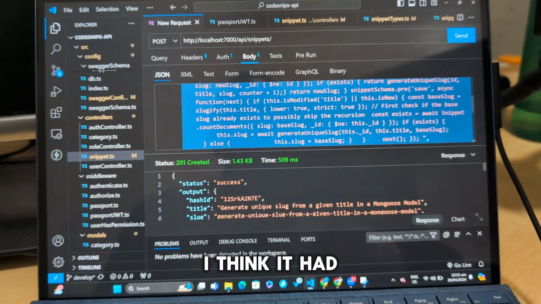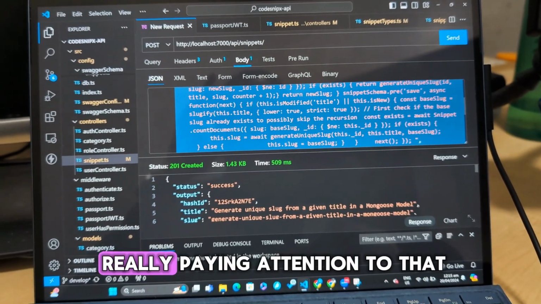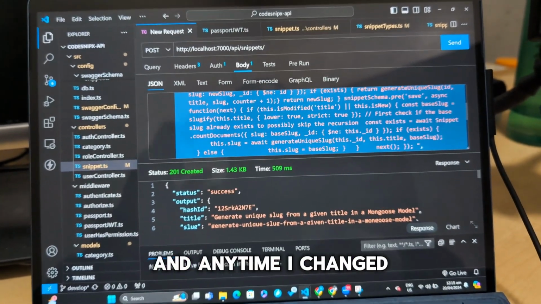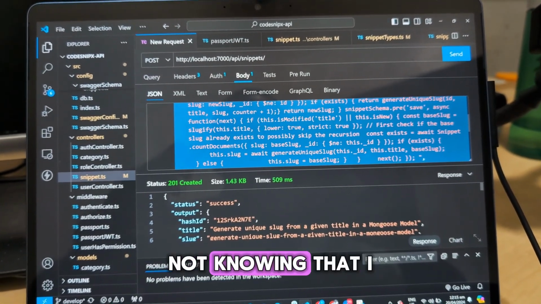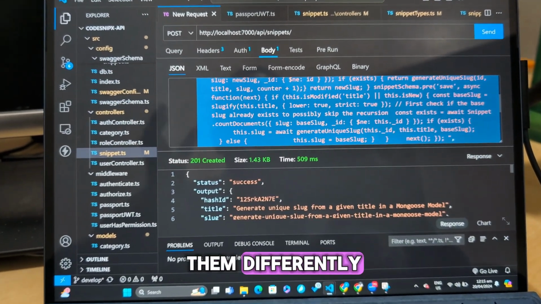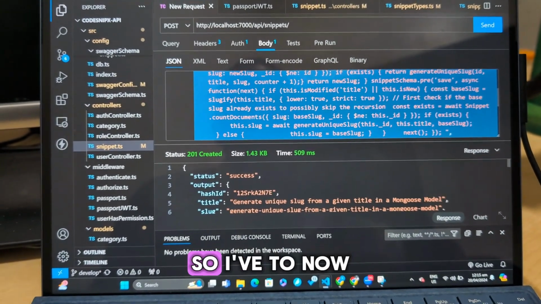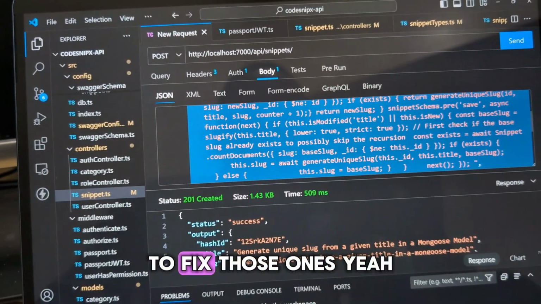I think it had to do with my type definitions, but I wasn't really paying attention to that, and anytime I changed it to what I wanted, it was giving me some errors, not knowing that I was using them differently at different points in the code base. So I had to go into the various aspects of the code to fix those ones.